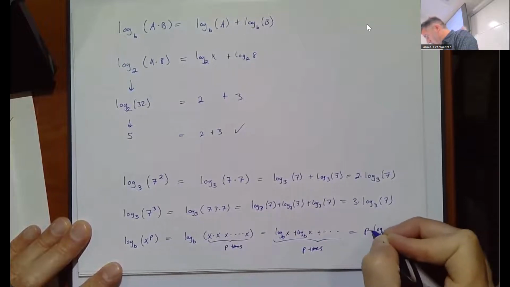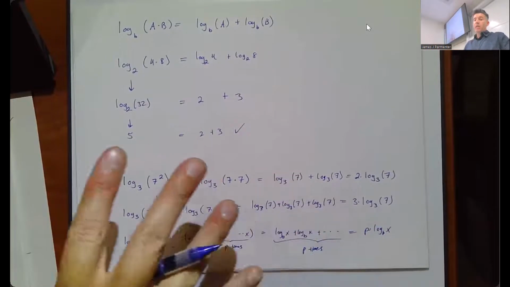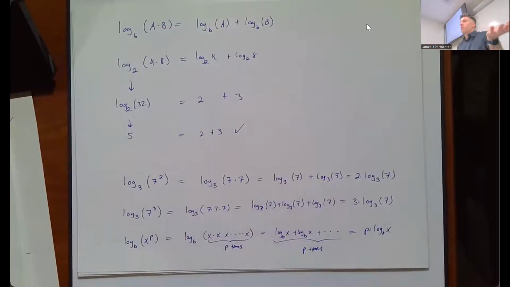Now I will mention that this interpretation is only true if p is a nice positive integer. This way of explaining it doesn't quite hold up if p is like 3.7. But we're just going to buy into the fact that this rule works no matter what kind of power you have, whether it's a positive integer, a fraction, or a negative number.